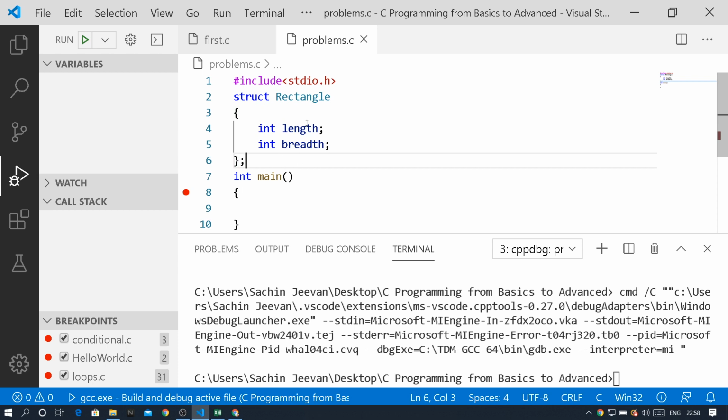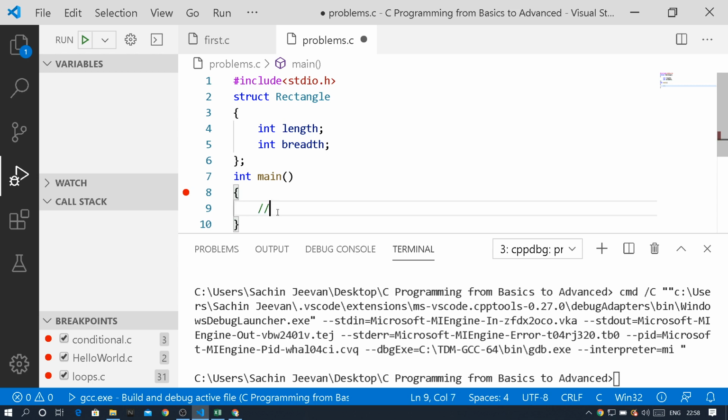Now, you know very well that an integer will take 2 or 4 bytes of data based on the compiler. Here, for example, let me consider that integer is taking 2 bytes.